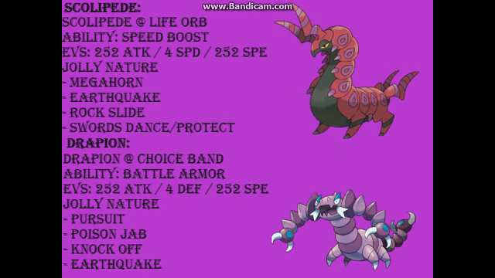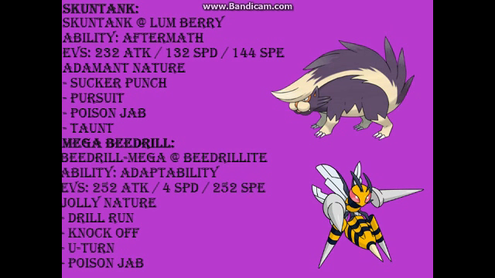Next we have Skuntank. Skuntank is also an option to run on mono poison teams since it also has dark poison typing. However, it is outclassed by Alolan Muk and by Scolipede. However, Skuntank has priority Sucker Punch, which helps a lot in taking out Victini or Latios or Alakazam 1 vs 1. Lum Berry is used here to make it immune to status for a turn.